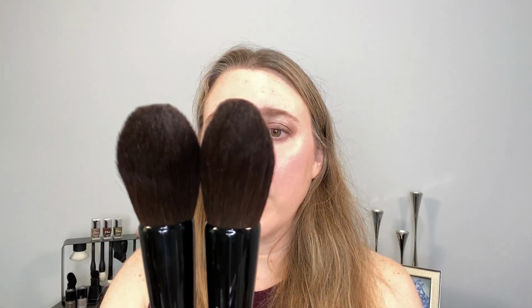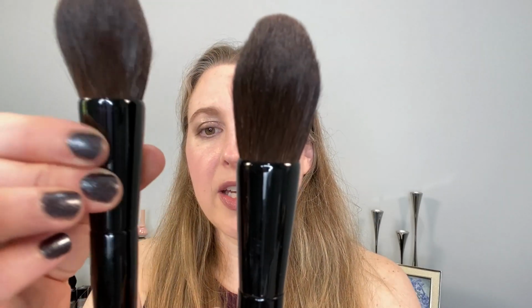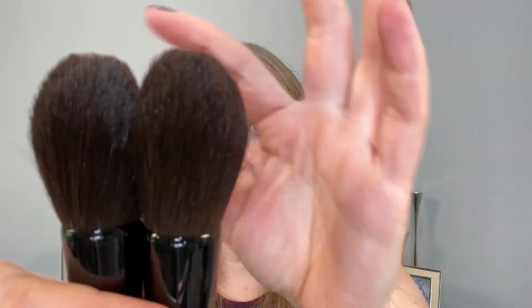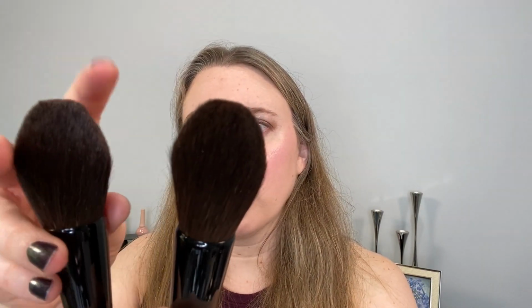So you can see that there is a difference between them. Okay, so here's the height. Over here, this one is the SUQQU. And then in my left hand, we have the Kyureido Kiwami. Now you can see that the Kyureido is a little bit taller, a little bit longer here in the head, but we do have that same angle shape here as well. Now again, this one is just a little bit more pressed because of the way it dried, but the angle shape here is pretty much the same.